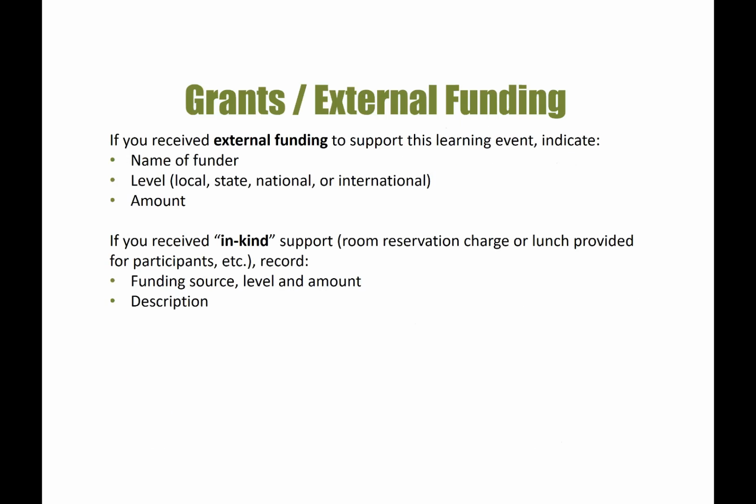So also on Digital Measures, you're going to be reporting external grants or external funding opportunities. So if you have a grant or external funds that is supporting your learning event, you want to identify the name of that funder, and you want to indicate their level, whether they're local, state, national, or international, and you want to indicate the amount.